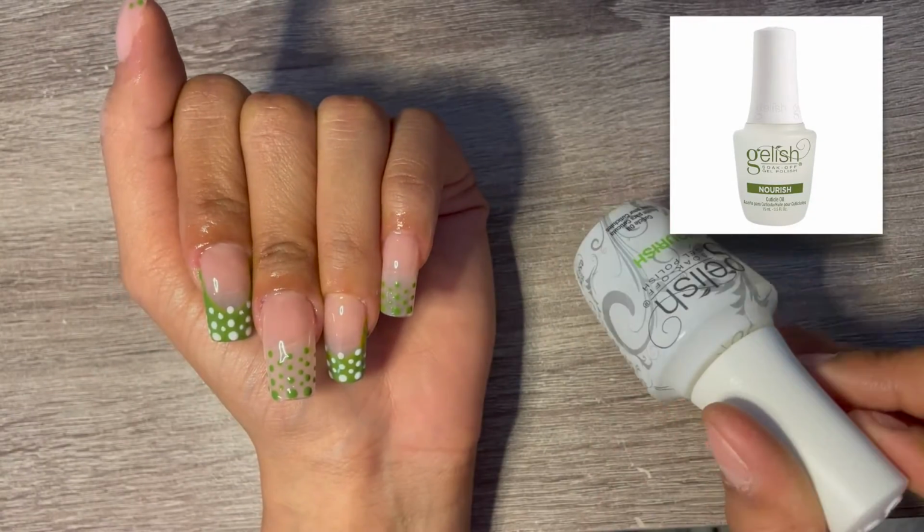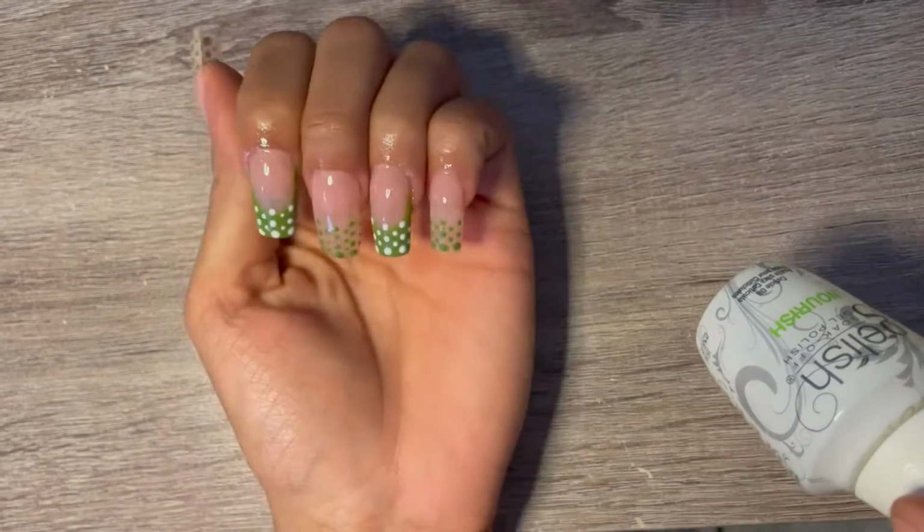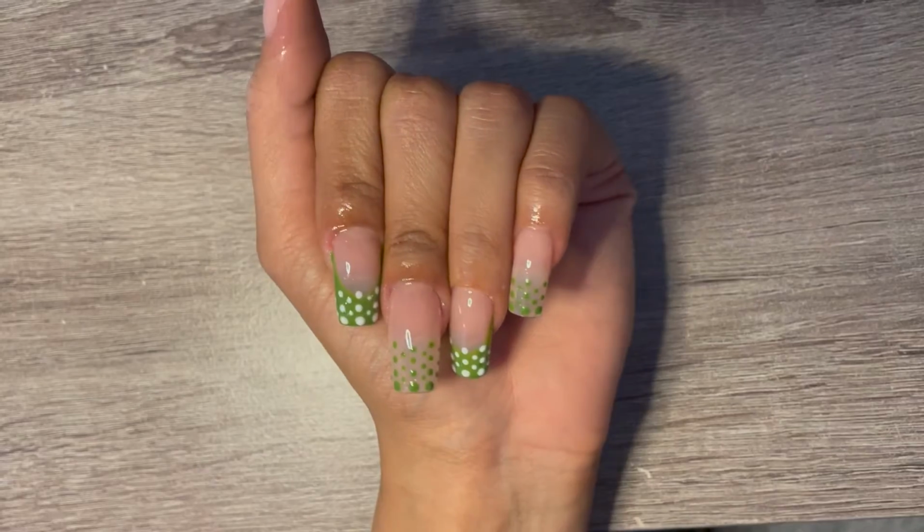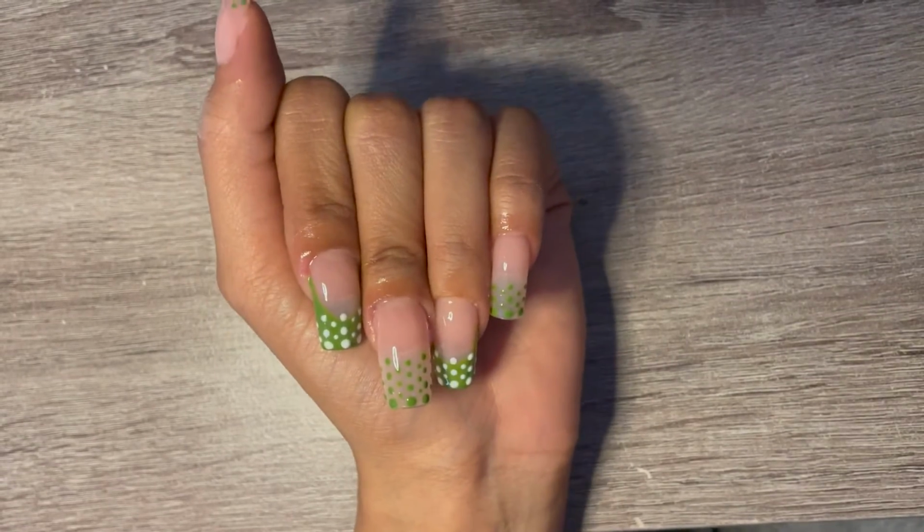And last but not least, we're going to take our Gelish Nourish cuticle oil and put that all over the nails, and we are done, you guys.